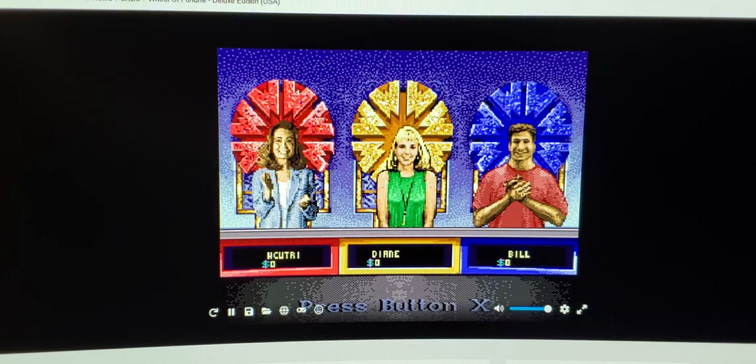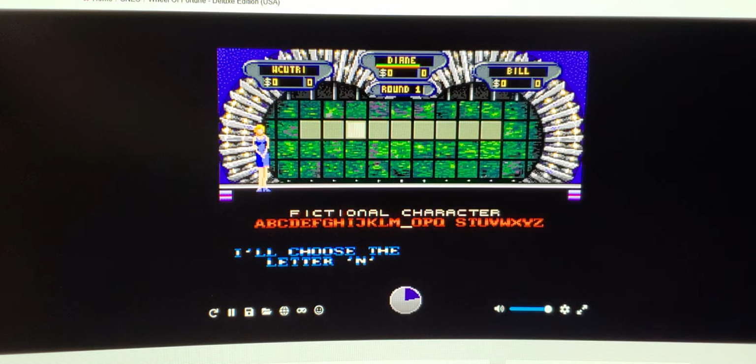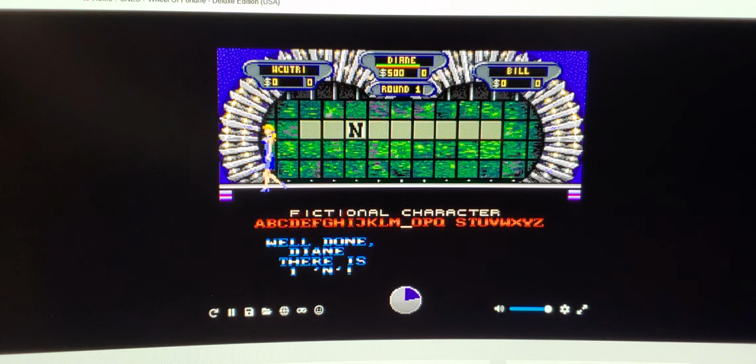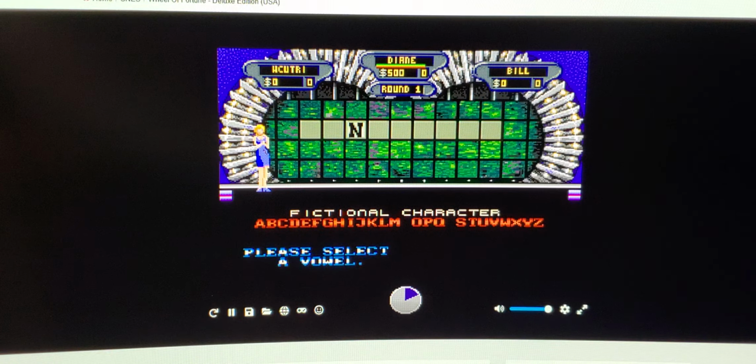$500. Do we have an R? Choose a letter. No, we don't. Diane. $500. Is there a letter N? There is. Just the one. Diane wants to buy a vowel. Which one? E? Don't have E's. Bill.